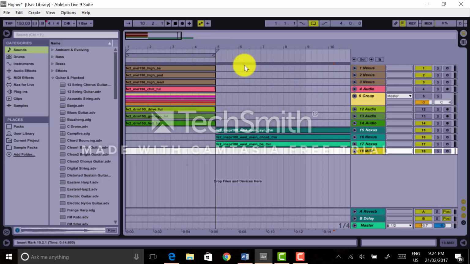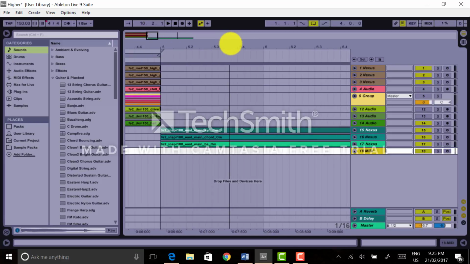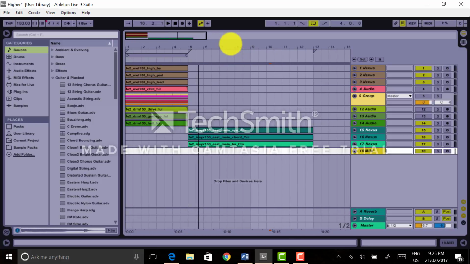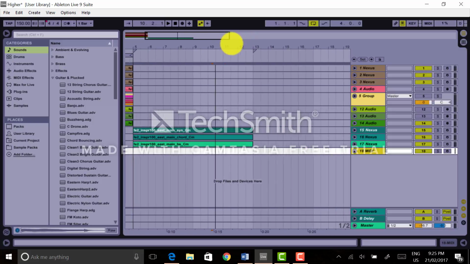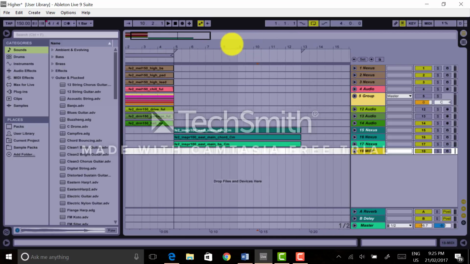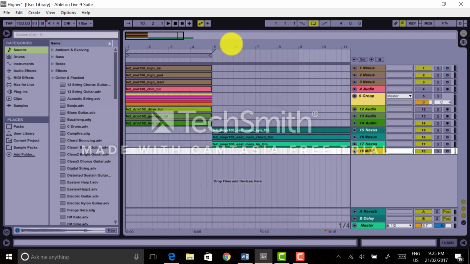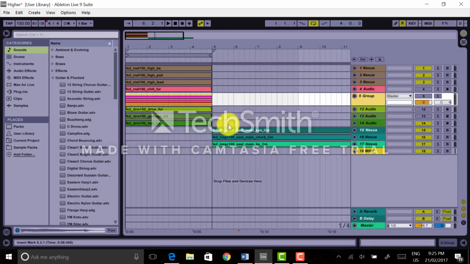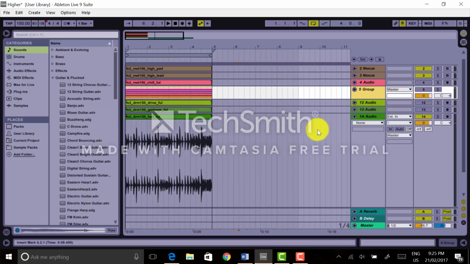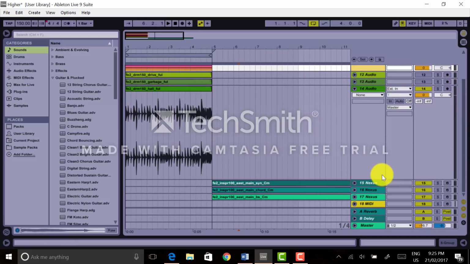Now, your zooming options are pretty much the same in this window. So if we move our cursor to the top bar of the timeline here, where our little magnifying glass appears, clicking and holding and dragging up and down, we can zoom in and out on our session, and left and right to move across the timeline. You've also got a couple of different grid view options here. So let's just have a little look.